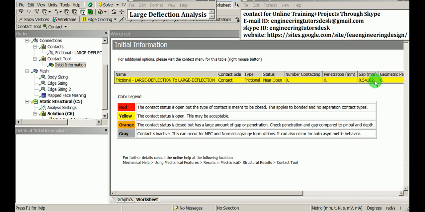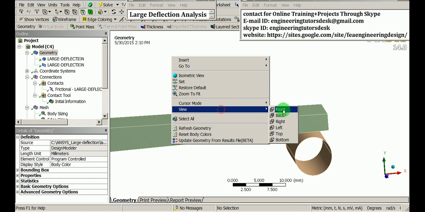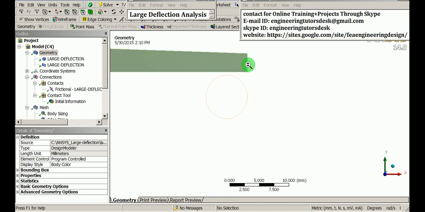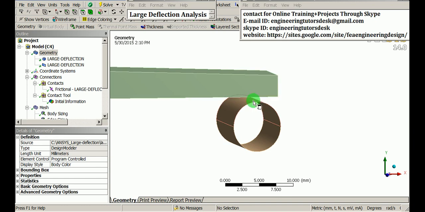That is the reason why we can observe the gap here, the 0.54. We know that there exists a gap between the two bodies. When we view in the front view, we can observe there is a gap of 0.5 millimeter.